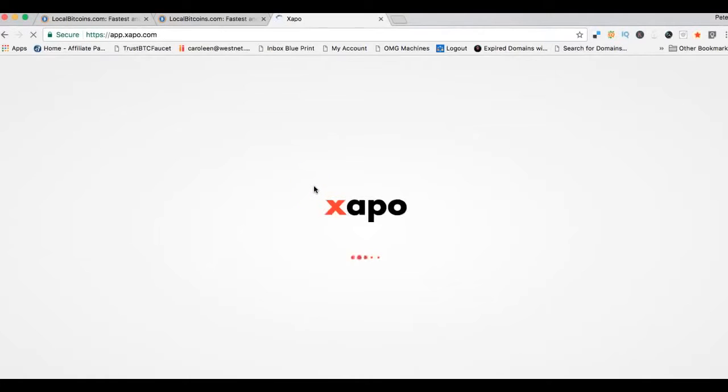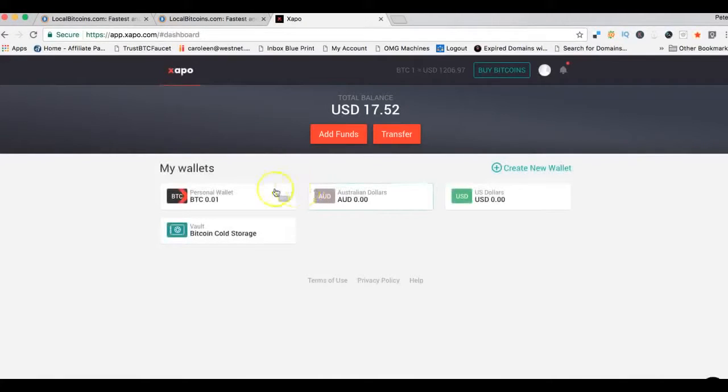Zappo has a double verification system. Initially they'll ask you for two things, but I've been in here before, so I can log straight in. Every Bitcoin wallet site has a different setup.